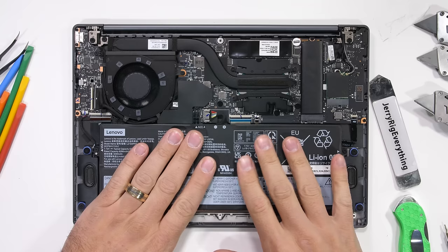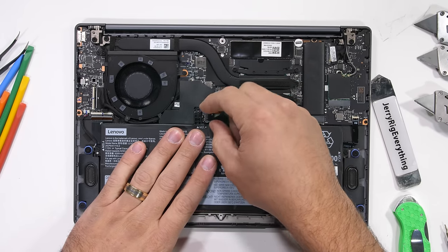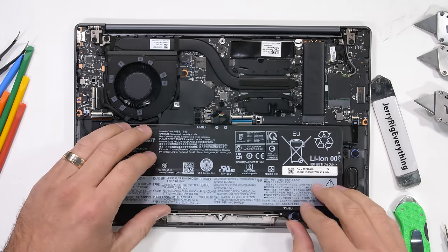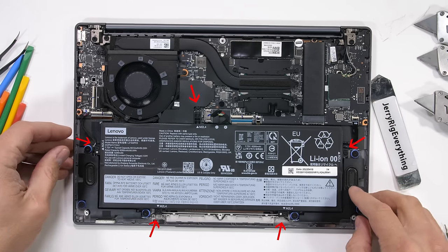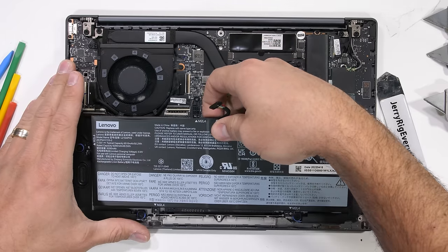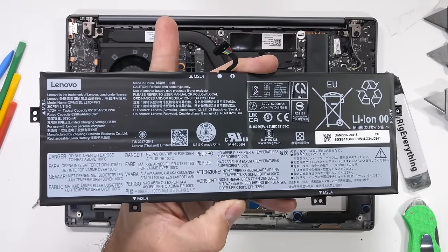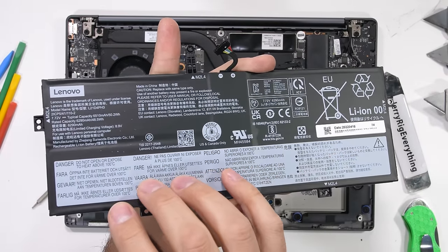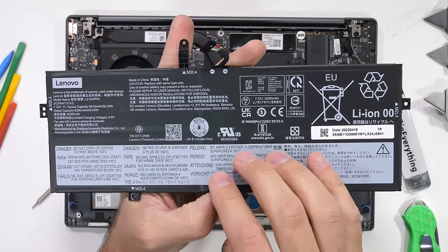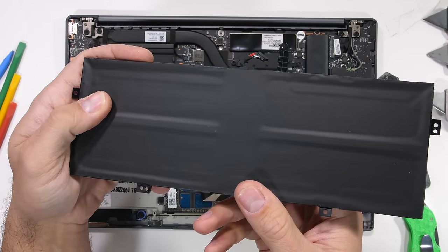Let's remove the battery. This guy is 48.5 watt hours, which is about the equivalent of 4 iPhone 14 batteries, and there are 5 Phillips head screws holding down the plastic bracket that the batteries adhere to. The 6,290 milliamp hours give the Carbon laptop up to 13 hours of battery life, and the ability to get 4 hours of usage with just 30 minutes of charging. And coincidentally, it looks like the battery itself has 4 cells inside.